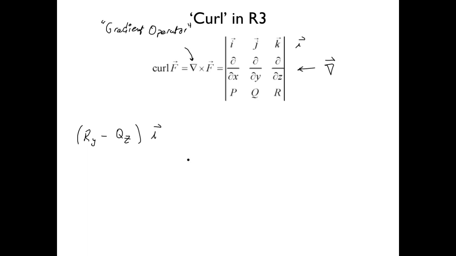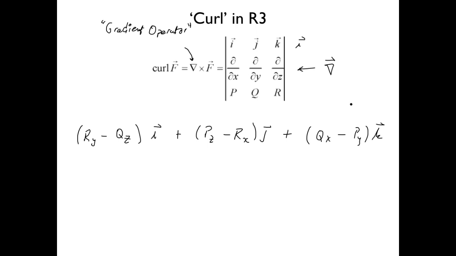And then we said that the direction is orthogonal to the plane of rotation. And so now the j component would be what? This is the one we didn't do, right? The rotation in the xz plane would be what? Going down this way, p with respect to z, minus. So that's the one we didn't do, but we could do it, and it's all the same. And then finally, the first one we did, which is the xy plane, would be the familiar one, right? Q with respect to x minus.